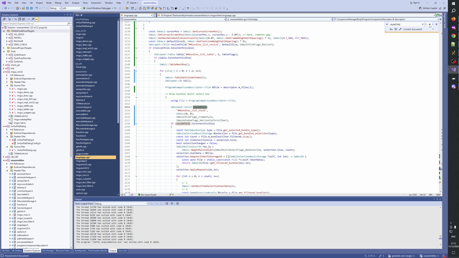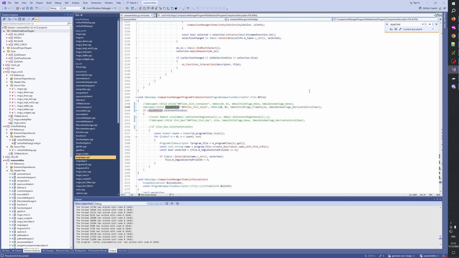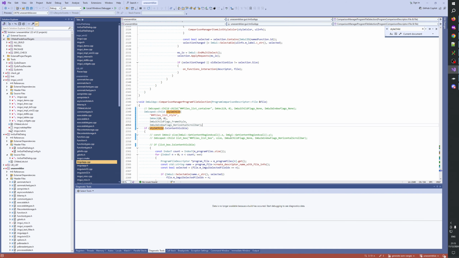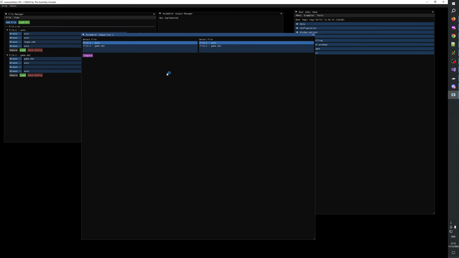List style, frame style. Yeah, it's the same as this. Frame style. Okay, let's see if that works. Yeah, that looks good.